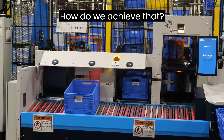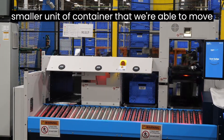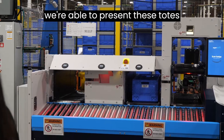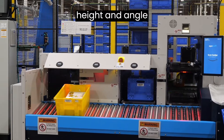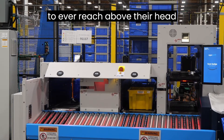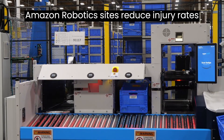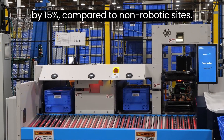How do we achieve that? By putting things into totes, we create a smaller unit of container that we're able to move in and out of the storage field much more flexibly. As you can see here, we're able to present these totes to our employees at an ergonomic height and angle, so they can do all of their work within their power zone without having to ever reach above their head or bend down to grab things on the bottom. The 2022 data suggests that robotic sites reduce injury rate by 15% compared to non-robotic sites.